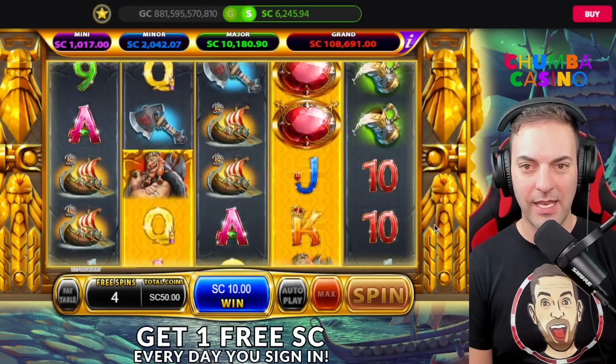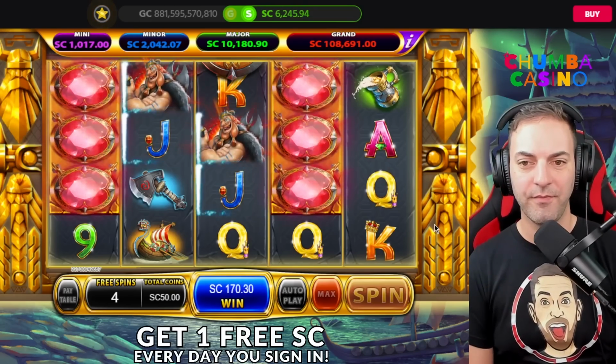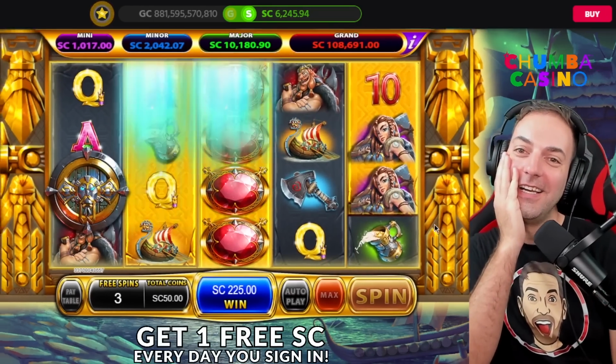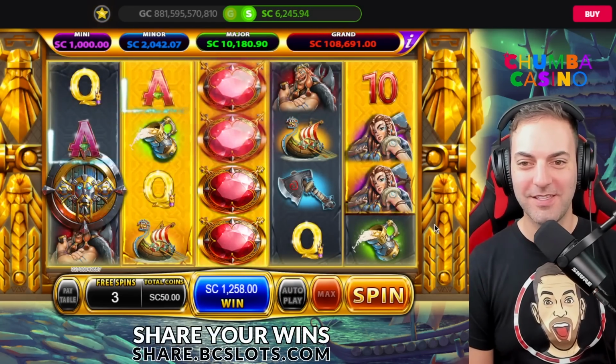Five more spins. Now I know why they give you 15 spins in this bonus. There we go. We got Dude Man and Jack Man. Okay. First good hit. Wild, wild. Oh my God. So close, but we got the mini. Another 1,000. Three more spins to go.